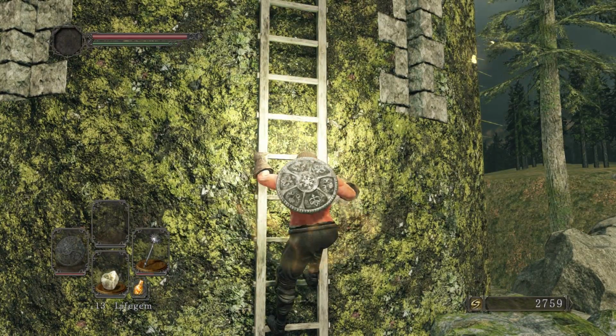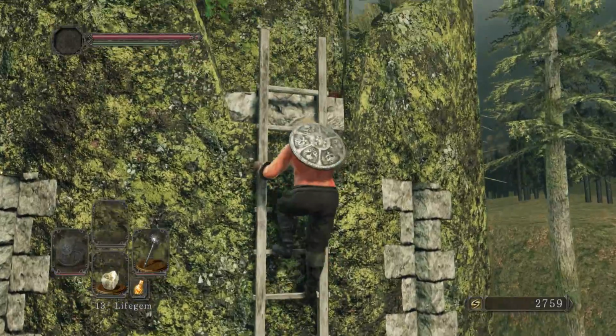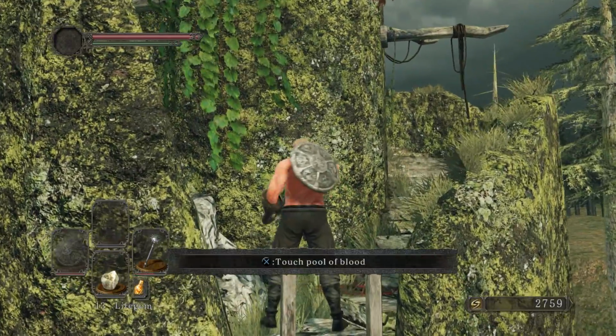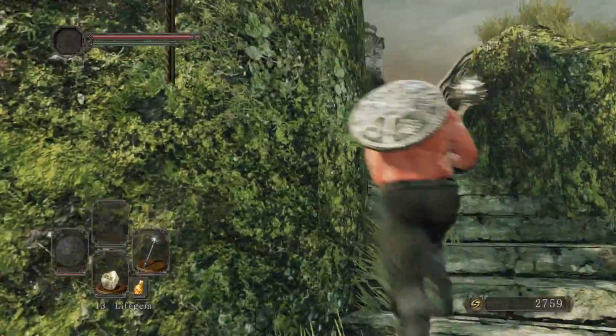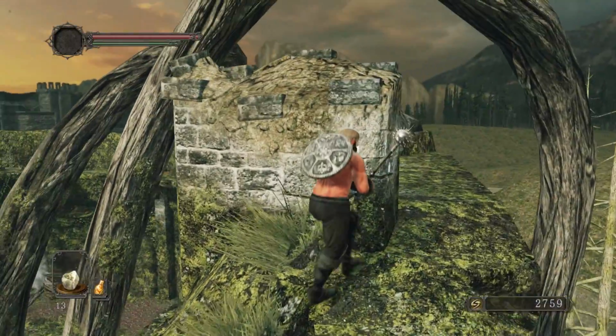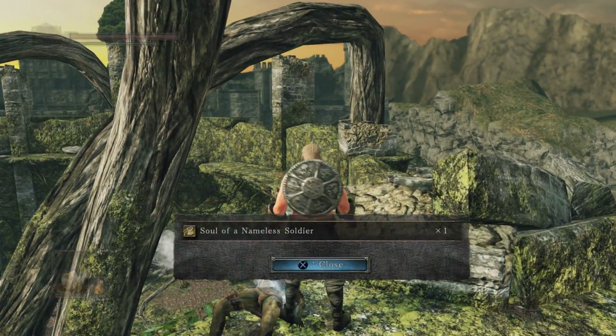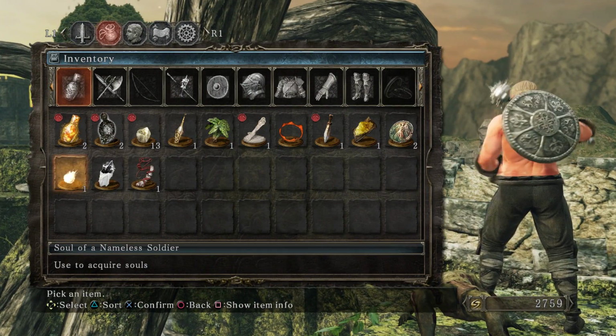You can heal on ladders. That includes Estus as well. So if you're on a ladder and you just need to quickly heal and have a break from fighting things, you can climb and heal and then keep climbing. Which is always useful. Soul of a Nameless Soldier.